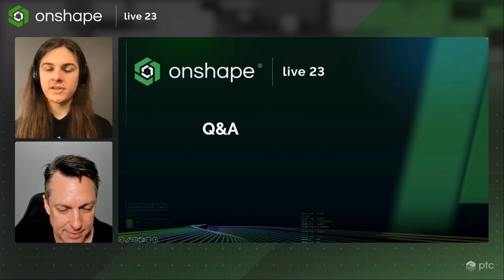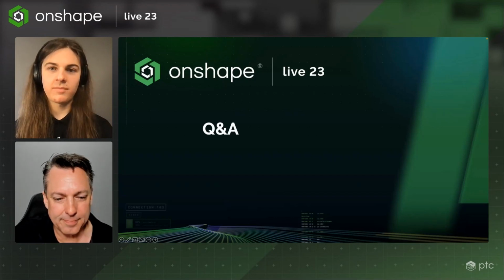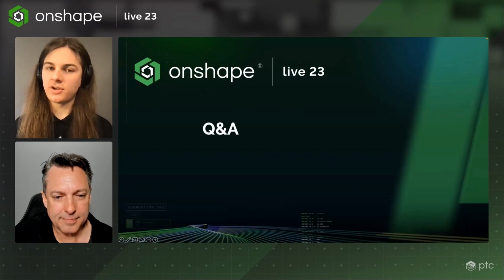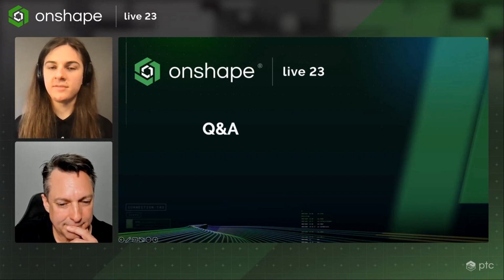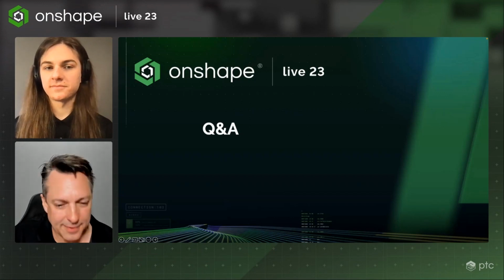Let's see. Although I will say, the number that you do need to think about, like, okay, is this the right approach? is closer to around 1,000 features. That is generally where you start running into potentially some issues. Of course, it depends on the complexity of the features, etc. But that's the number where I really think hard about, is this the best way to approach this design? Fantastic.